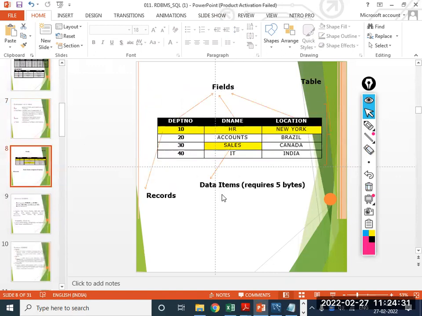Again, a field data item requires 5 bytes. Data item means this thing, a value. These are records 10, 20, 30, 40, and this overall is called a table. This is also called field name, attribute, or column.